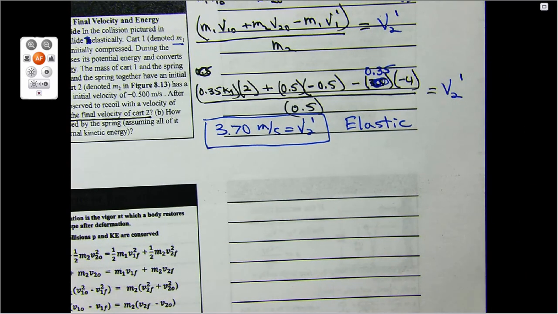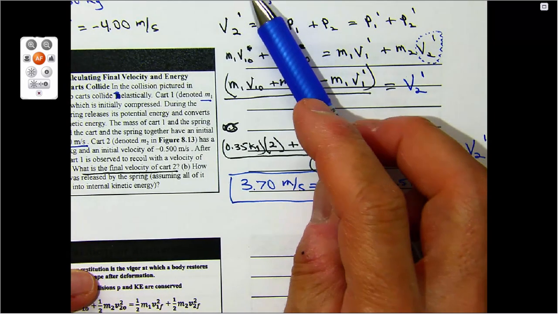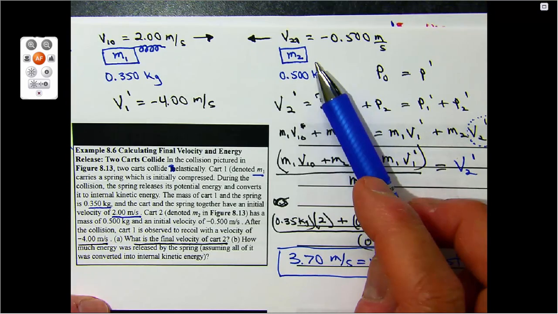Impulse is your force times the contact time equals your change in momentum. So impulse is force times contact time, or it's change in momentum. It's the same thing, so you can do it either way. So I say, what's the impulse of this? Use force times change in time on one side, or change in momentum on the other side. Should be equal. No, because, yeah, this one has to be at rest.